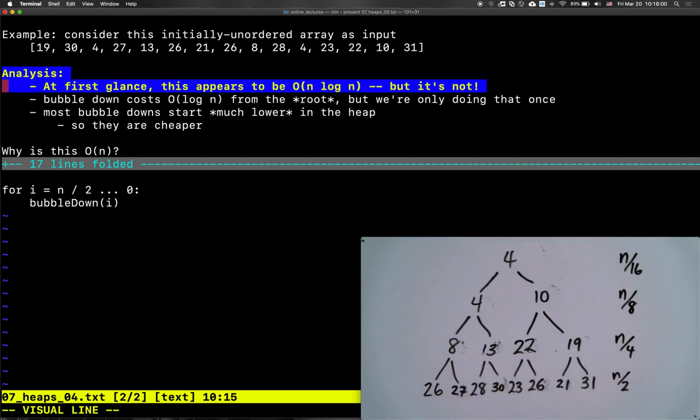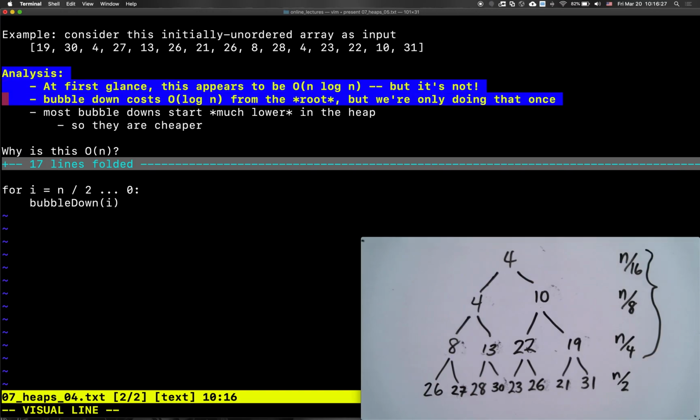Okay, and as you go up, this divides by 2 each time, right? So it appears that we're calling bubble down on roughly half of all of the nodes, if you sum those up. So it sounds like it should be log n for bubble down times n over 2, which is n log n, but it's actually not if we do the correct analysis.